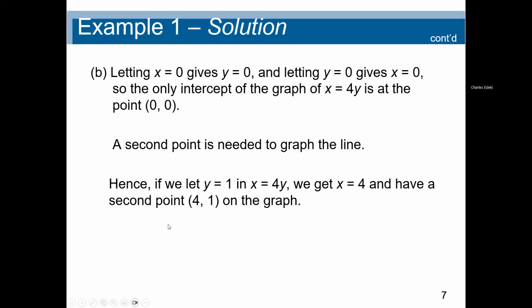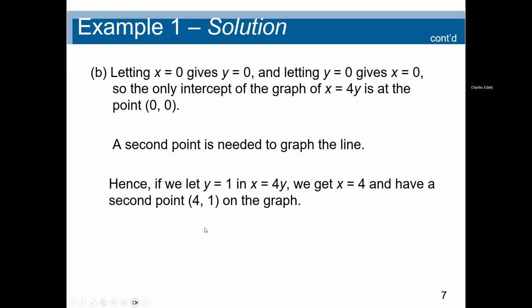So in order to plot the graph, we need 2 points. So we decided to use y. We can take any value. So I can take x equal to 1, what will be the value of y, or y equal to 1, what will be the value of x. And that's what we did here. Y equals 1, the value of x will be 4. So now we have 2 points, (0, 0) and (4, 1). We can plot the graph.